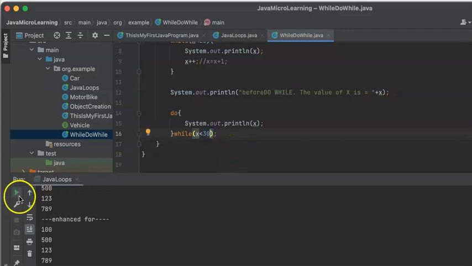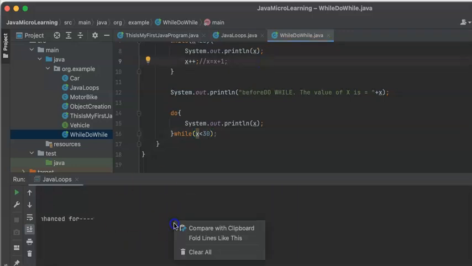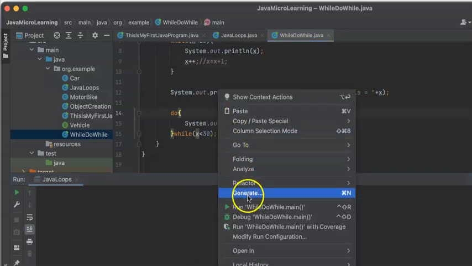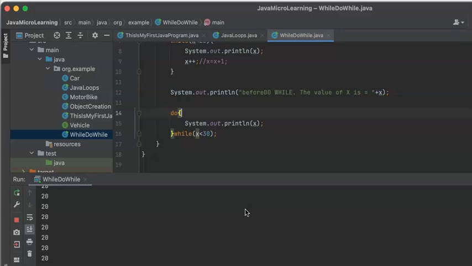So let's try to see. Now let's run this code. Oh, I forgot to increment it.